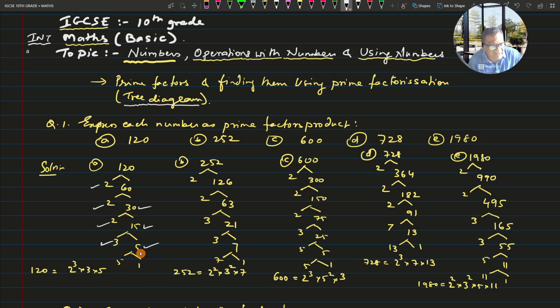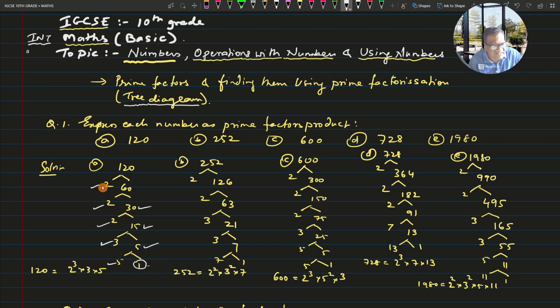Okay. Now 5 is not divisible by 2 or 3. So go to the next one, and the next prime number is 5. So divide this by 5 and you will get a 1 over here. Okay. So this way you have to proceed with the factorization in the tree diagram method, till you get this 1 at the end. Once you get the 1 at the end on the right hand side branch, you know all the numbers on the left hand side are nothing but the prime factors.